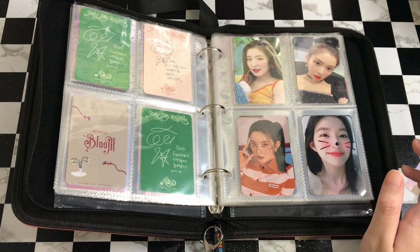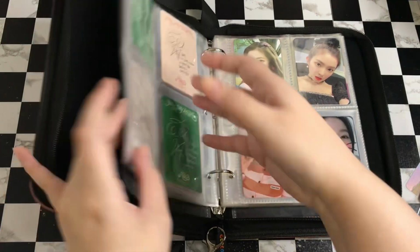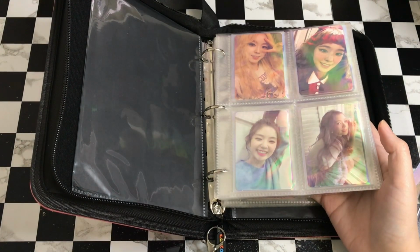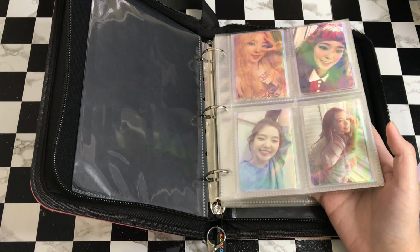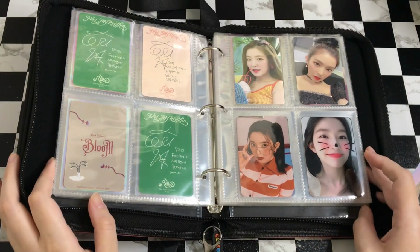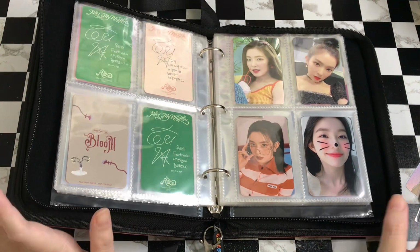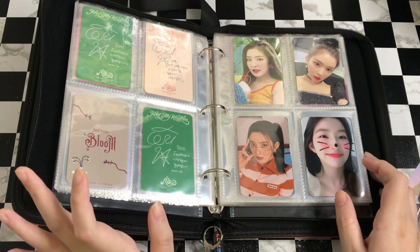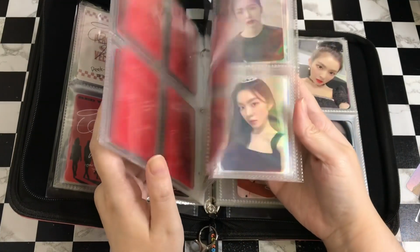So I was thinking, let's sell all my album cards and then replace them with replicas so that I don't get depressed after getting rid of all this and seeing the empty spaces, because it's so many. Then I was like, what if I just keep my ultimate favorite cards and sell the rest? But it still would be a lot of cards that I end up keeping because I love a lot of her cards. So that's why I'm still thinking about it. I think at the end of the day, I'm still gonna sell all of the cards and just keep maybe my ultimate favorite cards of hers that I've fought for really hard, or that I pulled myself because I was lucky enough. Everything else I'll sell, and then find replacements with replicas and put my replicas here and pretend like everything's okay.